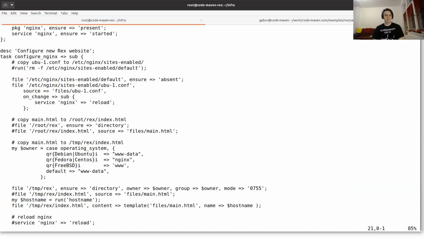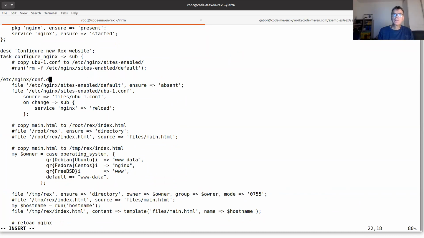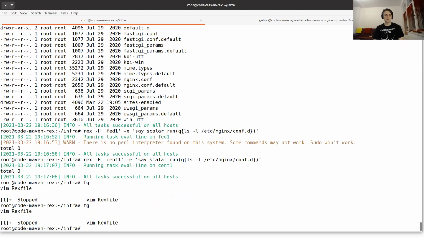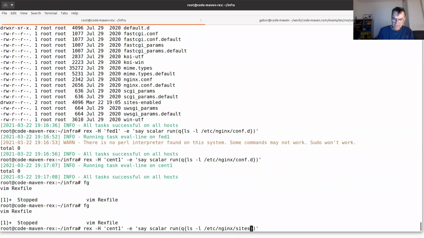What's the difference? There's also sites-enabled. Why does it not okay? No, you're right. Probably that's what we need to do. Sites-enabled.